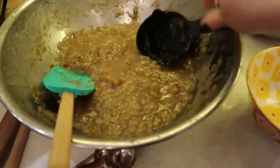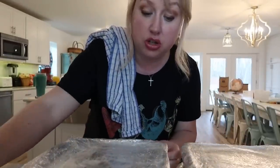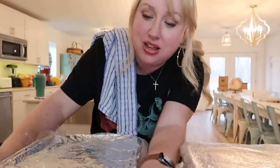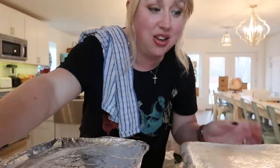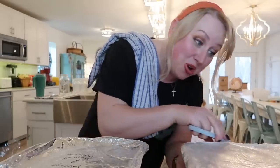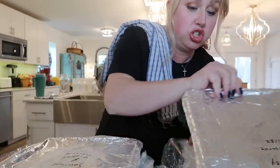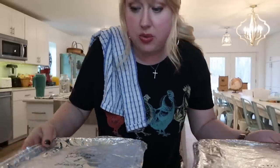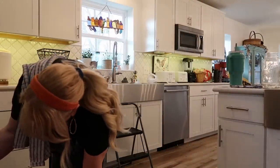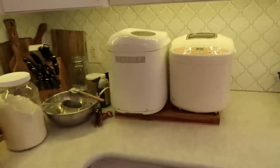Both bread machines are started up and running — that sound we know and love. With the remaining bananas I might only have enough for two more loaves, so we'll put something else in there too. I also have two freezer meals I set out for my family today. Since mama is doing lots of future cooking today, I wanted to thank my past self and use these freezer meals. We have a sausage and broccoli casserole and a cheesy tuna noodle casserole, plus breakfast freezer meals already set out for tomorrow morning before church.